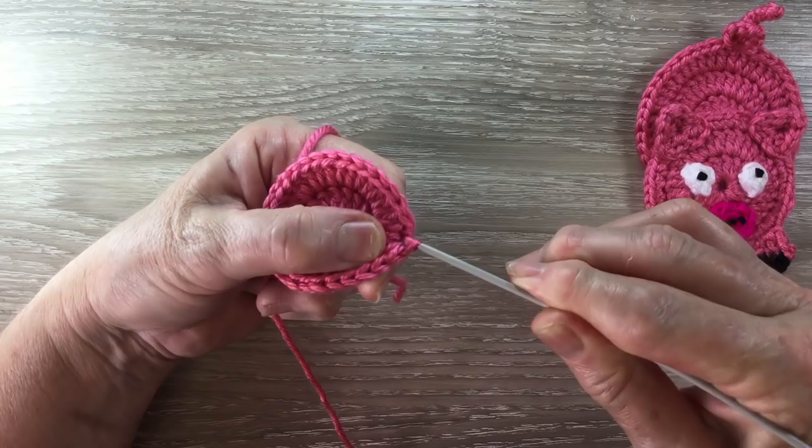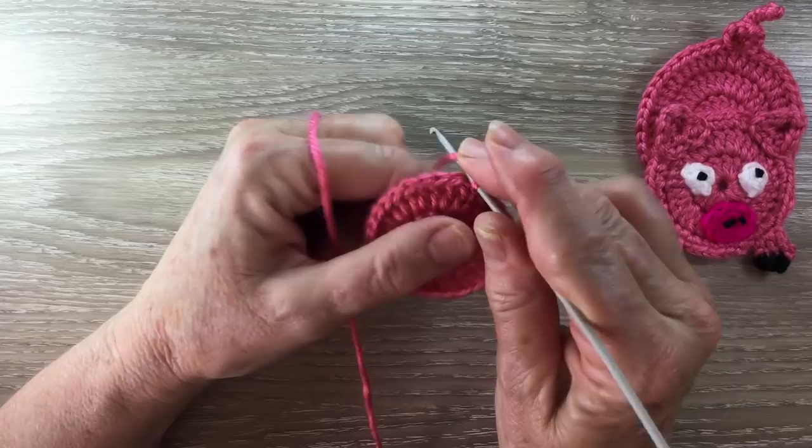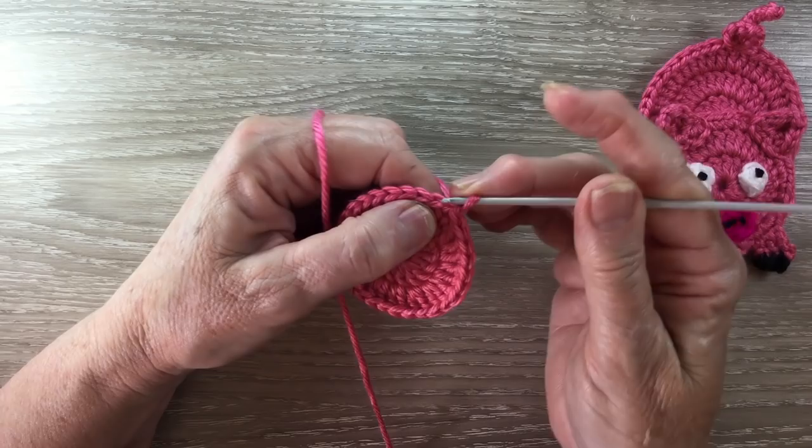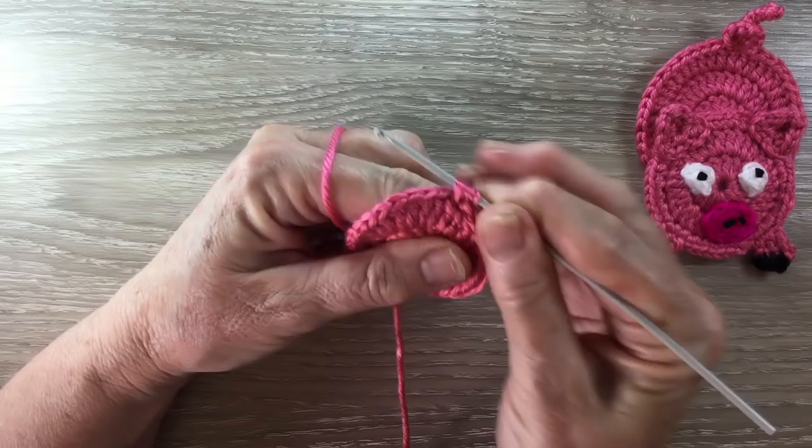For row three, I start with one chain and work a single crochet in the same place as the chain. A single crochet is called a double crochet in the UK. For a single crochet, I put my hook into the stitch and bring up a loop, yarn around and take it through the two loops.